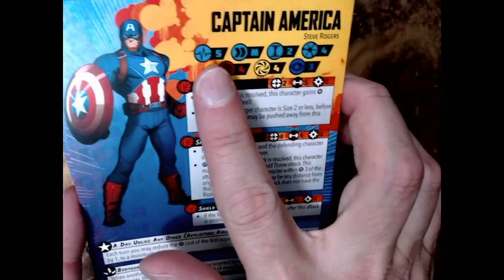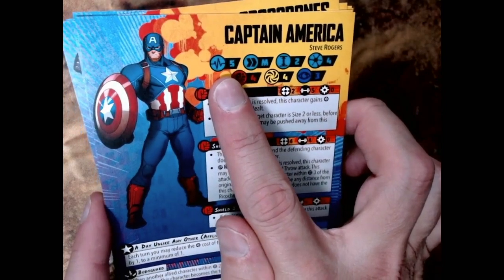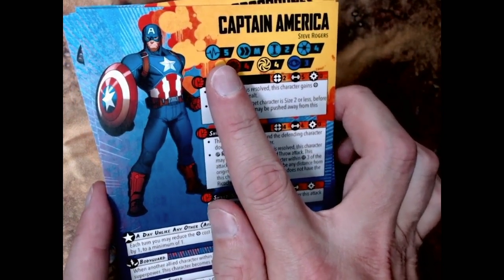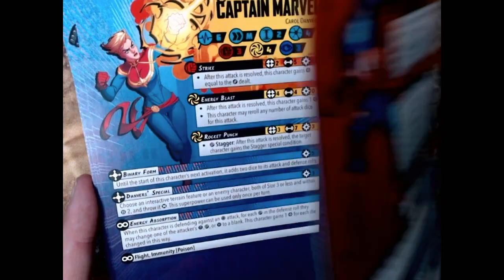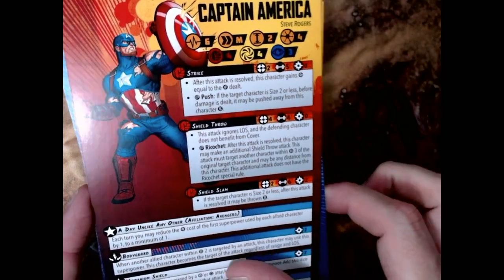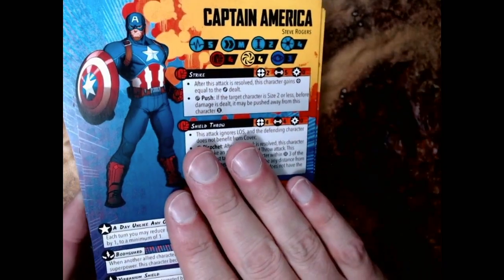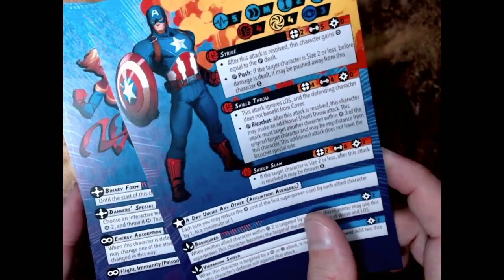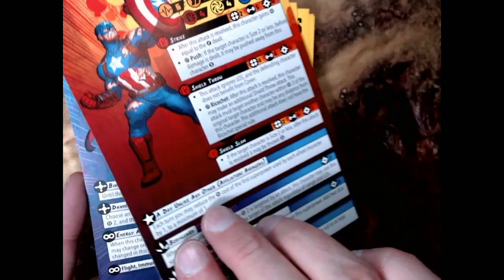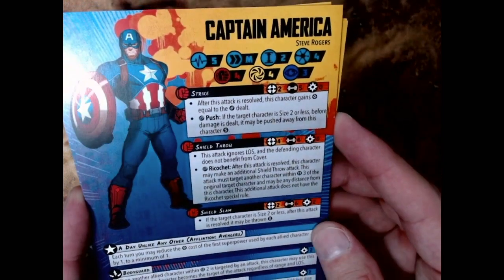After that, you will see right up here, there's a couple of different symbols. This on the top left is the stamina, and that's the maximum amount of damage the character can take before becoming dazed and knocked out. And once they are dazed and knocked out, they can become injured, which will flip over the card. So there are 2 sides to these cards, and it's really hard to get killed in this game, because you go from being perfectly fine, then you get knocked out, and then you can still get healed by your comrades or your team, and if you don't, then you flip over and you still have another 5 or 6 health. So it takes a lot to knock out a character.